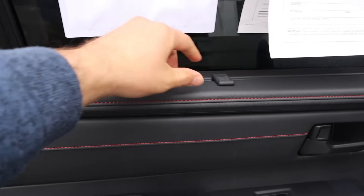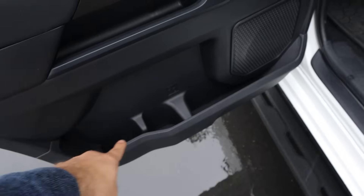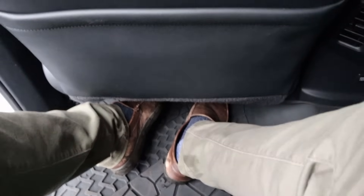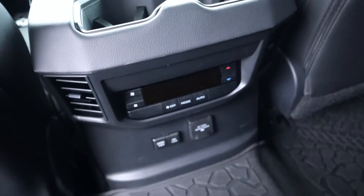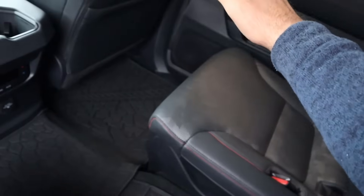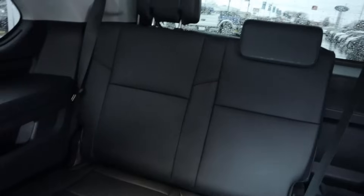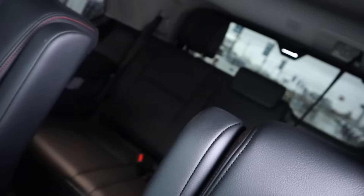Inside, you've got soft touch at the top with a sunshade, more soft touch below with red stitching, and plenty of storage. The camo print runs all down the center. Legroom in the back is solid, and there's a storage pocket, cup holders, a rear climate zone, and a bunch of charging ports back there with captain's chair seating. The foot space is great, but the driveline hump pushes things up toward the rear. The back seats didn't get the cool camo print design, which feels like a cost-cut. The third row isn't useless, but it is tight.